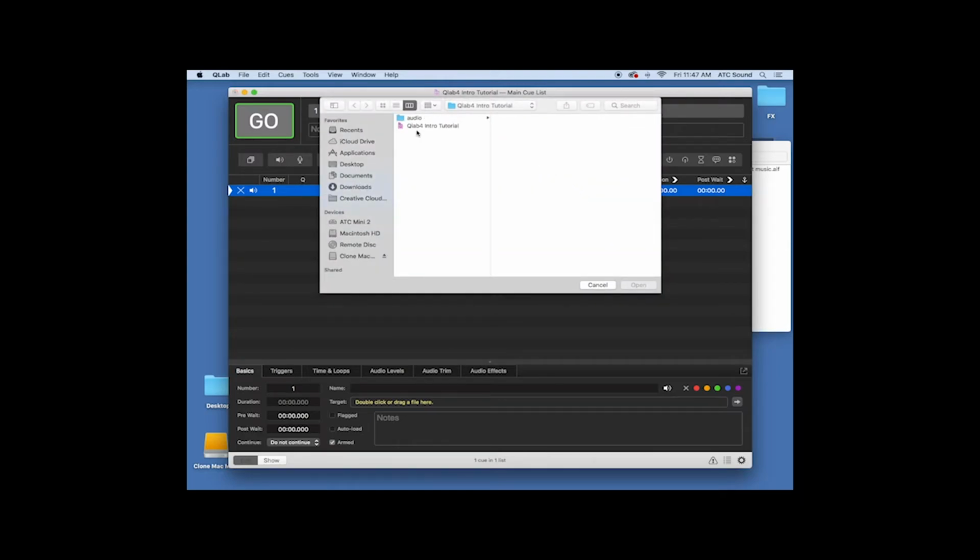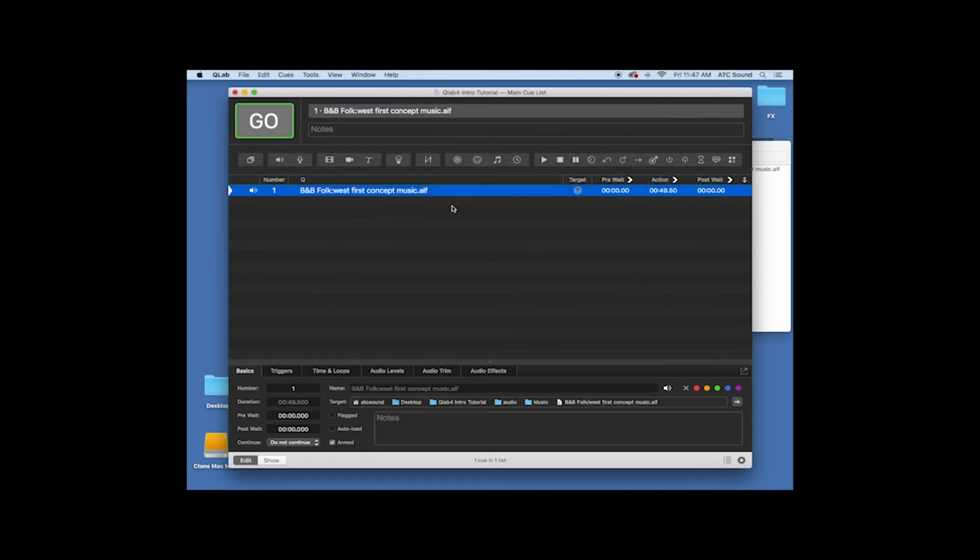It's automatically opening up my folder, but just to show you, if you go back to desktop, Qlab 4 intro tutorial, my audio files, I'm going to start with music, kind of as a top of show music. And click that. And then you'll get the open prompt, right? So we'll click that there, and now we've got a file that has been imported to Qlab. And down here at the target, it's showing you where that file is coming from. So if you ever need to reference where your file is coming from just by visually looking at it without having to click a bunch of windows, you'll see that there. So that's another way to do it.